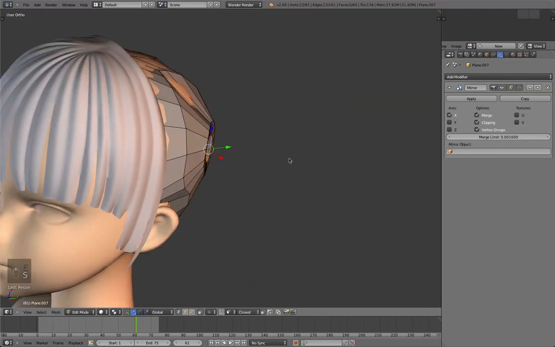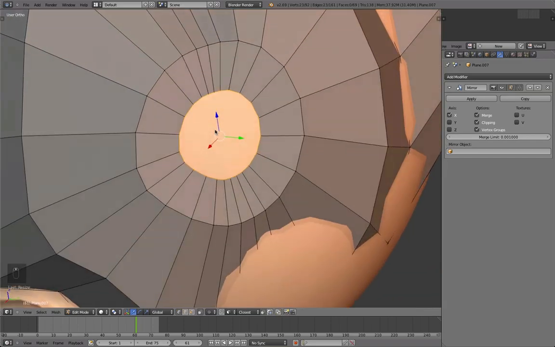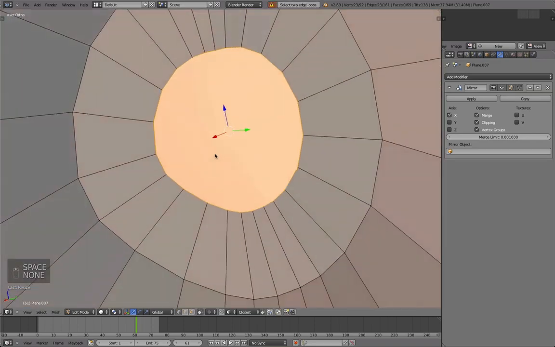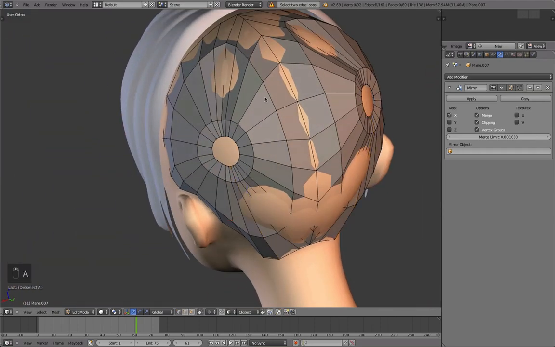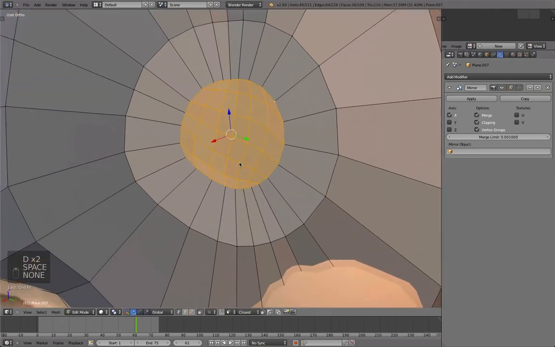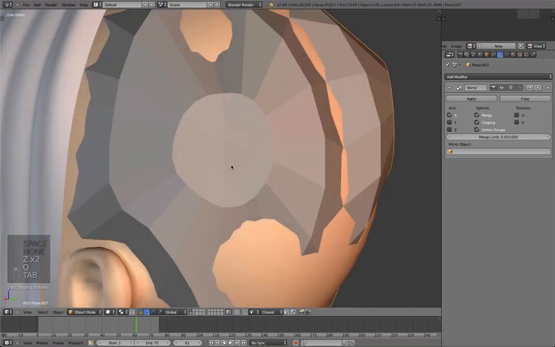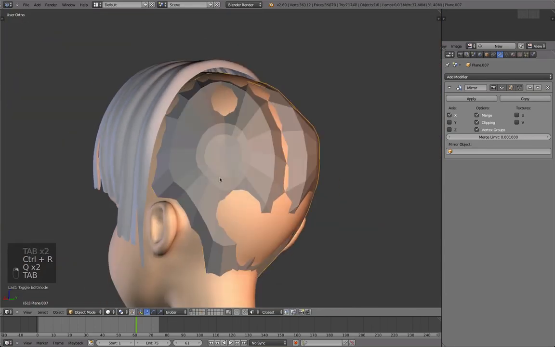Now whatever is going to connect here will be separate parts, so we do not have to worry about this too much. Just use grid fill, and if it doesn't work, it means that you have one loop too many or too few. So let's just add one over here, and now you should be able to grid fill this, and you can smooth it as well. It gives just a nice connection here with quads only.